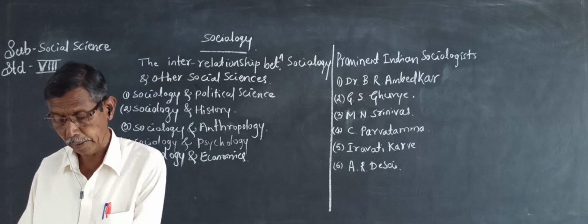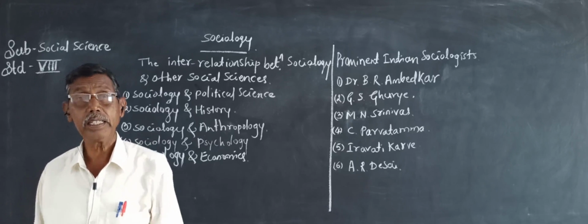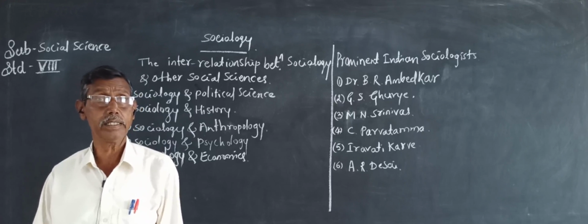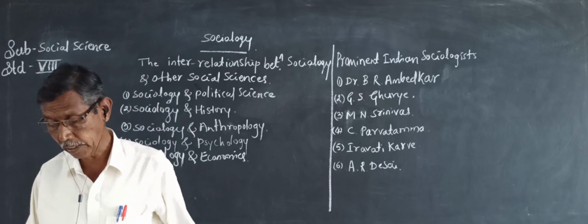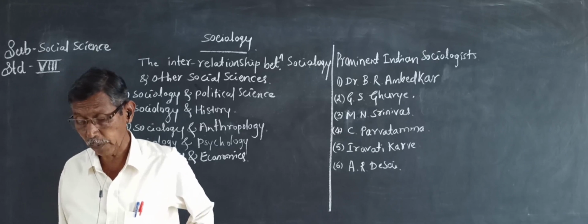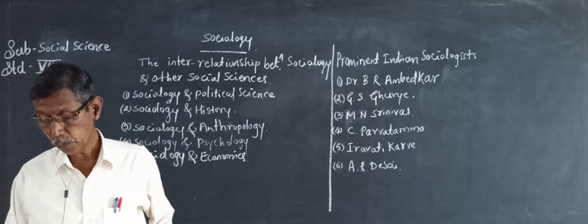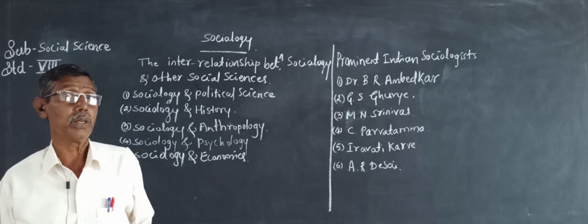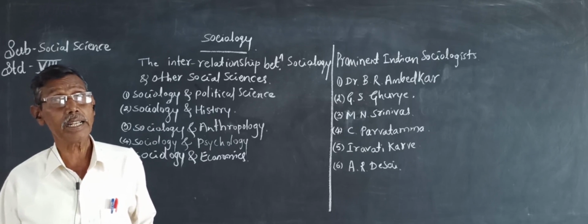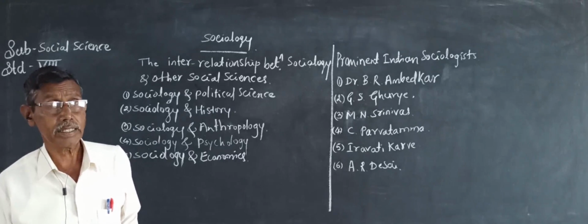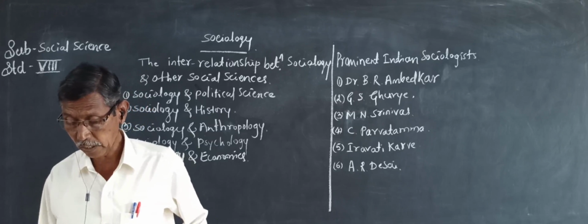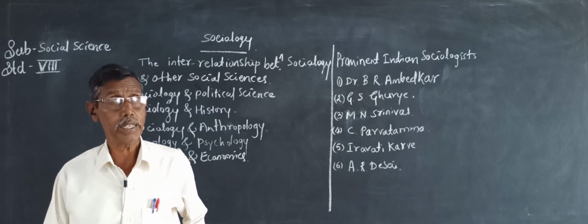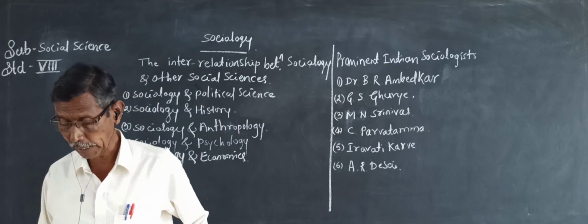Here, education is the main tool of social transformation. If you want to bring social change in society, education is very important. Education is the only means through which one can learn resources to understand and analyze critically. Without education, we cannot understand the resources and we cannot analyze matters critically. So he gave importance to education.